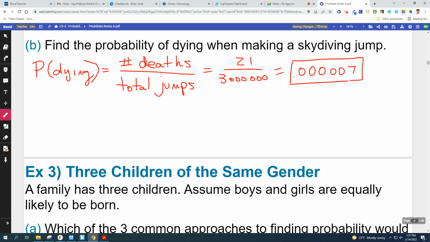Now we got kind of a tricky result here because at some point before in the notes it said round off to 3 significant figures. But in my opinion, rounding off to 3 significant figures here doesn't give you a descriptive number. So I would rather have a number that describes my answer. I don't think 0.000 is going to cut it. So I'm going to keep all of those digits because that's a better descriptor, I think.